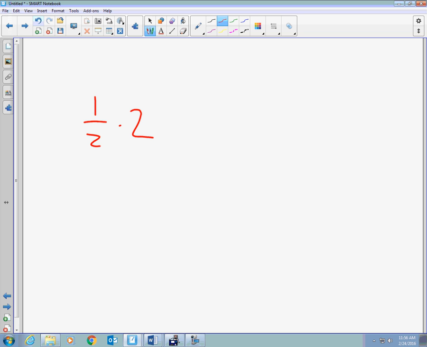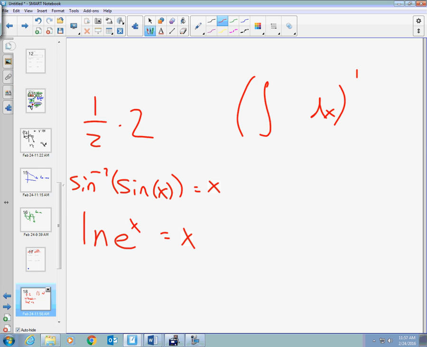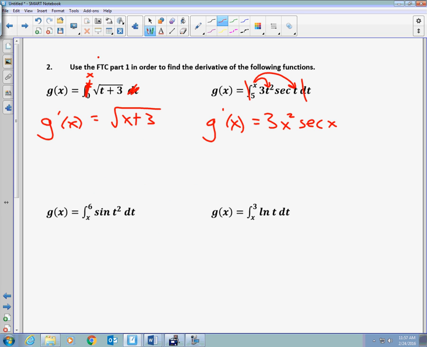These are inverse operations, aren't they? What's the inverse operation of sine of x? Anybody know? Sine inverse. If you take sine inverse of sine of x, you get x. You know what the inverse operation of e to the x is? Natural log of e to the x, and you will get x. So there's all sorts of inverse operations, right? Well, here's the deal. You know what the inverse operation of a derivative is? An integral. So those cancel each other out. It's the inverse operation piece. So that's what should connect here and make sense. Otherwise, it just looks like we're doing sheer magic, doesn't it?